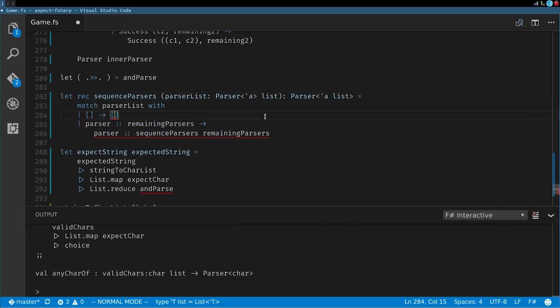And I would like to try to work backwards from this point and try to give you everything you need, but it actually ends up being fairly complex to work backwards from here. So what I'll do is start to add the functions we need and build them up so that we can finally get back to finishing our sequenceParsers function.